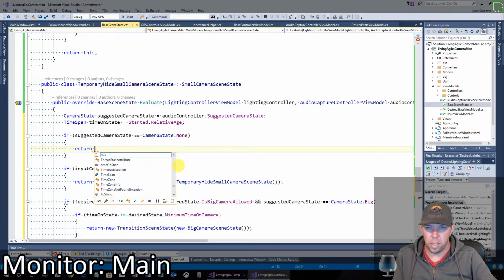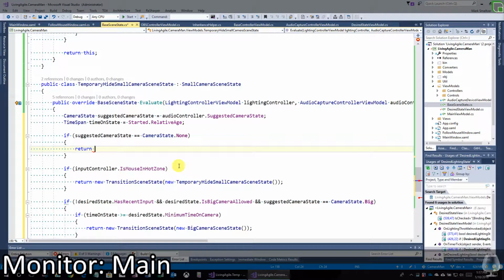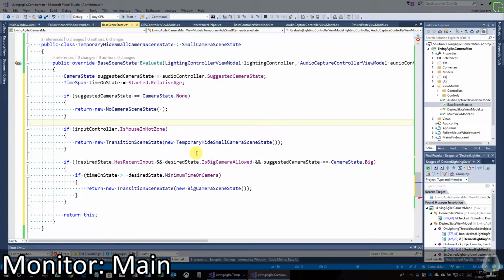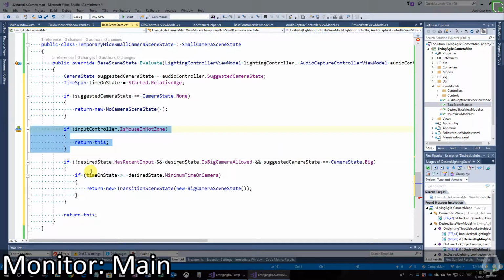So in this case, the camera is already off, so I don't need a transition. The mouse is not in the hot zone.